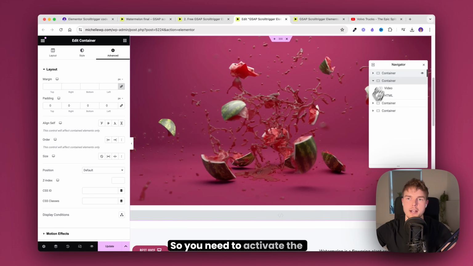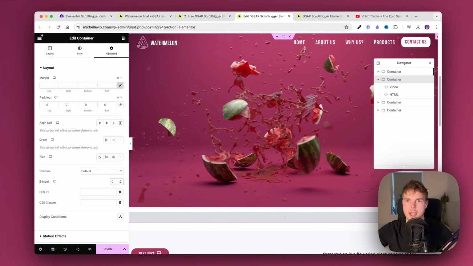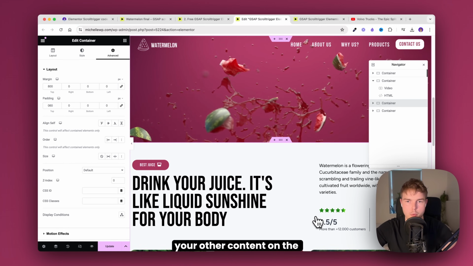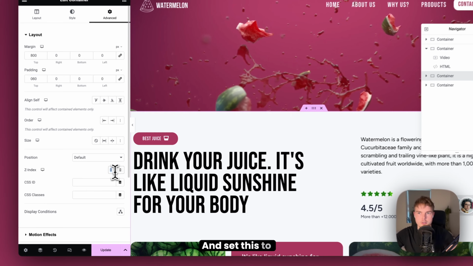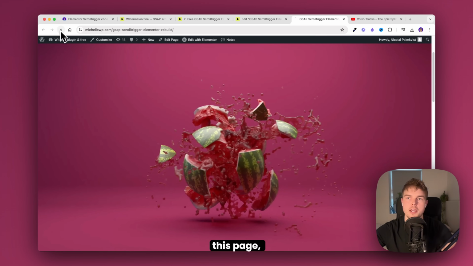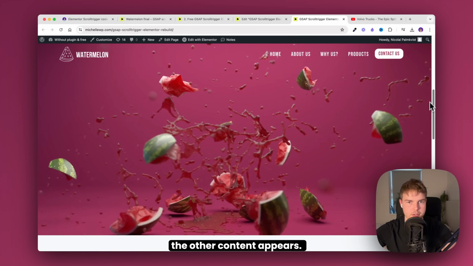So you need to activate the z-index by clicking on the container of the video, setting this to 0, and go back to the other container or your other content on the web page and set this to 1. So now when I refresh this page, you can see if I scroll down, the other content appears.